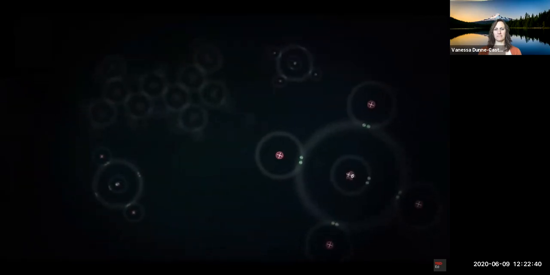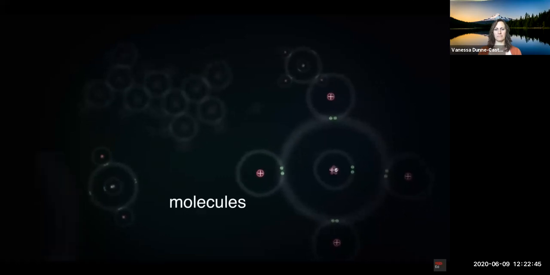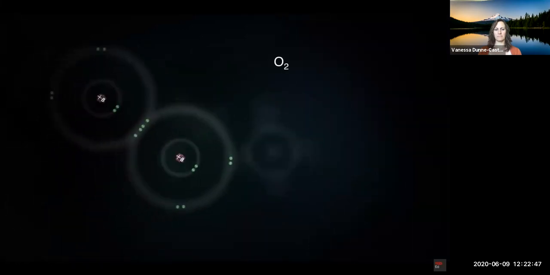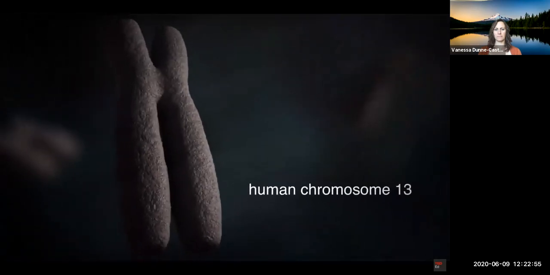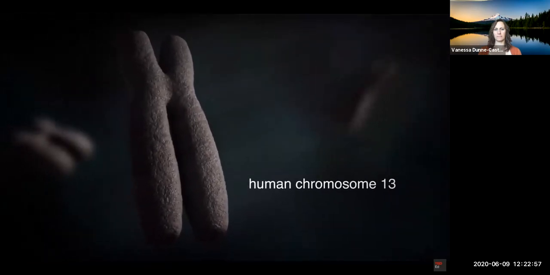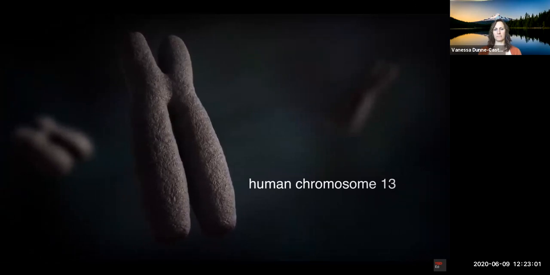Groups of atoms that share electrons covalently with each other are called molecules. They can be small. For example, every molecule of oxygen gas is made up of just 2 oxygen atoms bonded to each other. Or they can be really, really big. Human chromosome 13 is just 2 molecules, but each one has over 37 billion atoms. And this neighborhood, this city of atoms, is held together by the humble chemical bond.